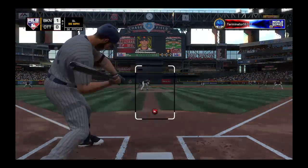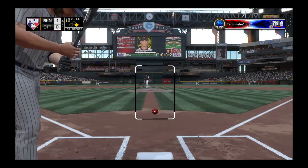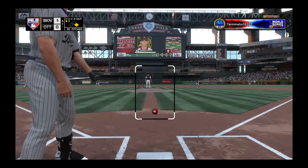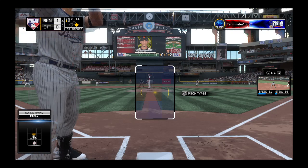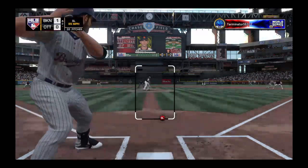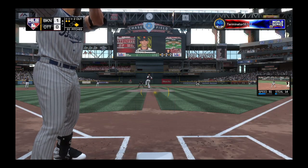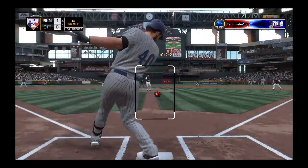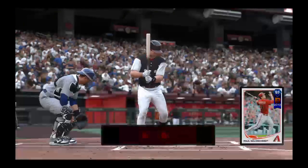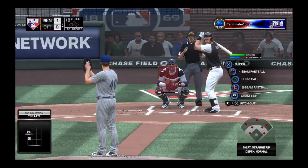The pitcher, number 4, Madison Bumgarner, stands in as he checks his swing here for strike 1. Here comes the 0-1. Oh, and he's really getting the better of him now. It's strike 2. From the belt. Kicks and deals. Got him swinging, and that will end it. Now batting, Paul Goldschmidt. He'll begin things here against Madison Bumgarner.